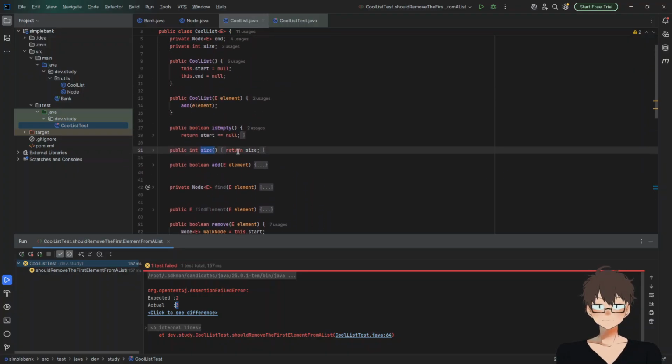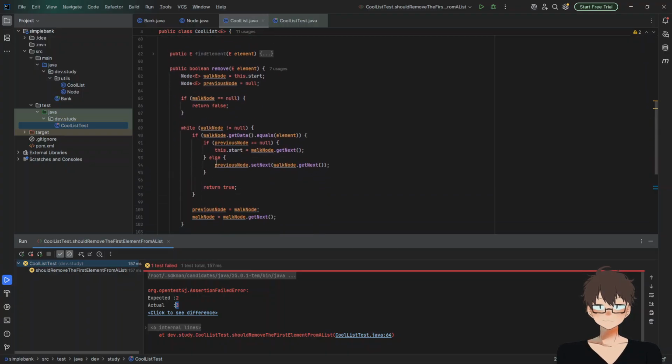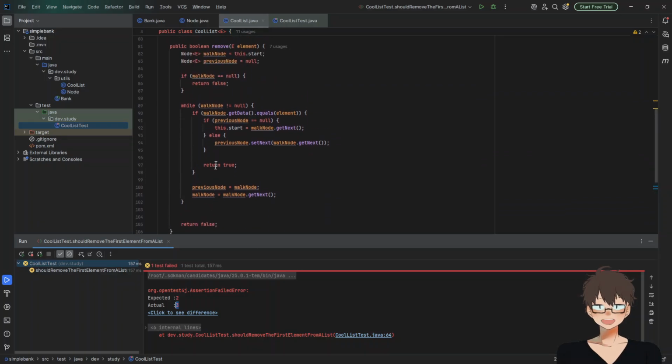Oh, I forgot to decrease the size, I think. Let's see. Oh yeah, I forgot to decrease the size. So I have to decrease the size actually here. So this dot size minus minus. That should correct the problem. Let's see.